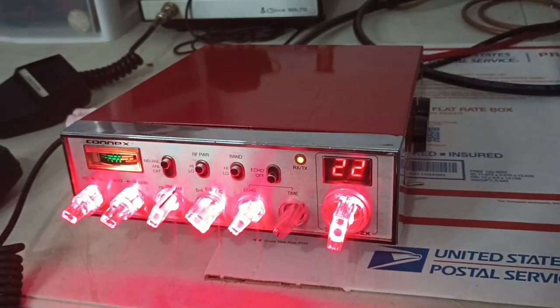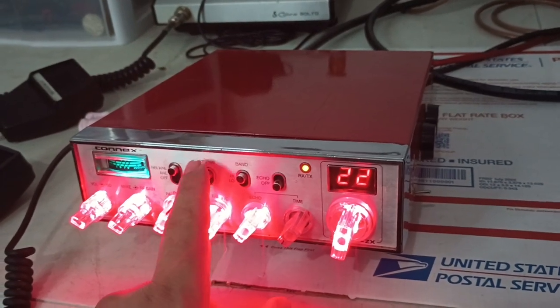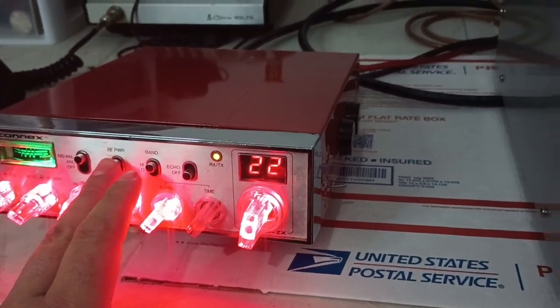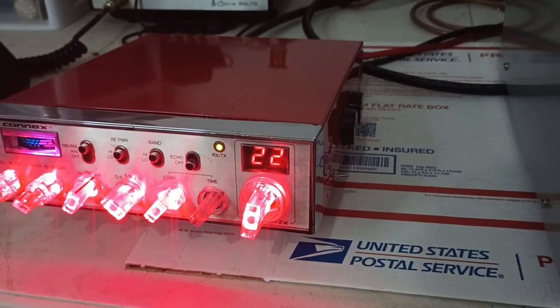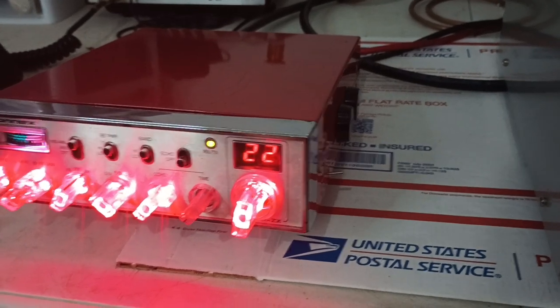3 watts dead key. Didn't mean to shoot you guys a bird there. 3 watts dead key because we've got our connex on high. Dead key, 3 watts in. Swing, 50 watts PEP on a Bird 43P. If you're using a Dosi or another meter, you can throw that figure out the window. It's going to be a little bit different. Every meter reads a little different on PEP.